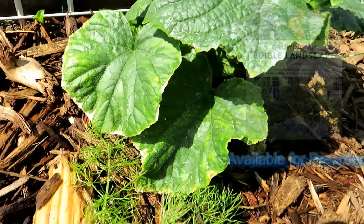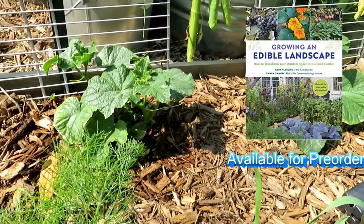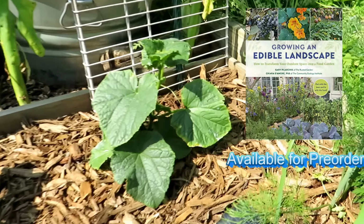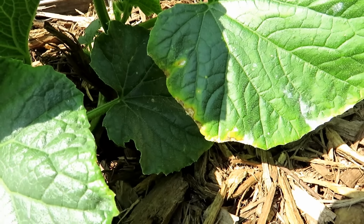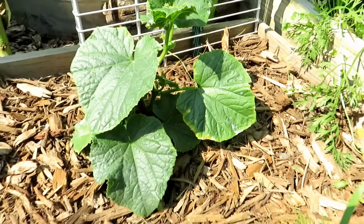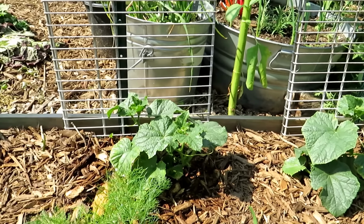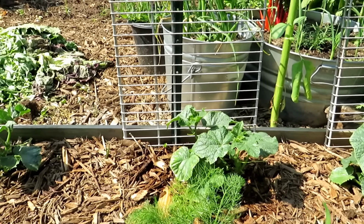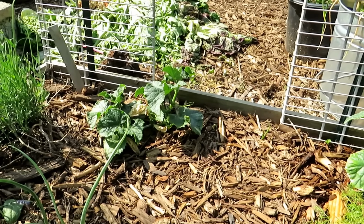Here's a better example of leaves that have yellow blotching and spotting. They're just going to die out. It's fine. The top growth is nice and green. So you have to be able to assess your plants in a healthy way. Here's another example. Sometimes people see that pattern and they panic and then they start throwing magnesium sulfate at it. If your plants look like they're struggling, always give them a water-soluble form of nitrogen first, like fish emulsion or AgroThrive or something like that. That usually takes care of the problem.